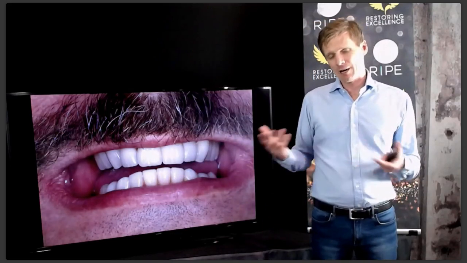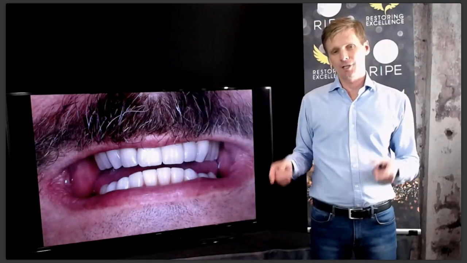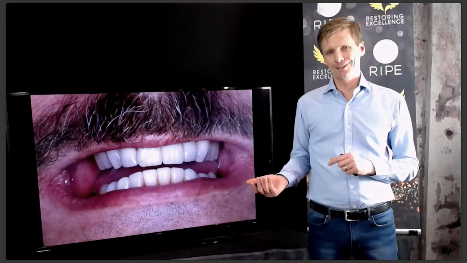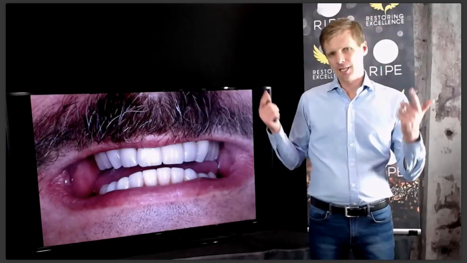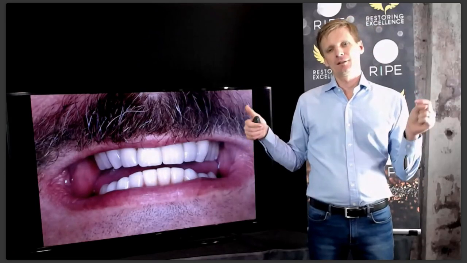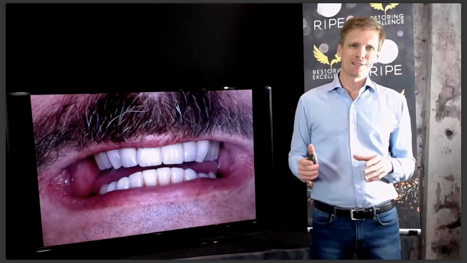Now, always keep in mind there are other options. I could have extracted the 4 incisors, done 2 implants, and done a bridge further down. I'd have an even bigger overbite, overjet, and distance between the front teeth. I could have done orthodontics with temporary anchorage devices and pulled the teeth out. So you can always get the teeth where you want. Sometimes you just got to decide that you're going to do it.